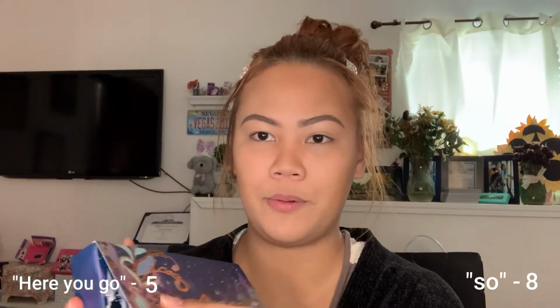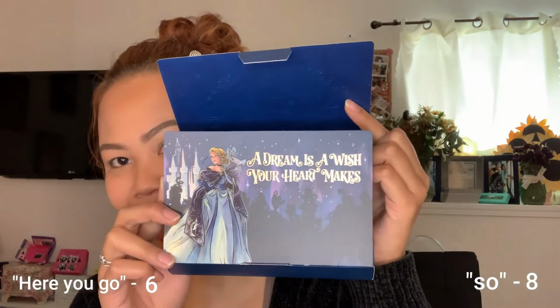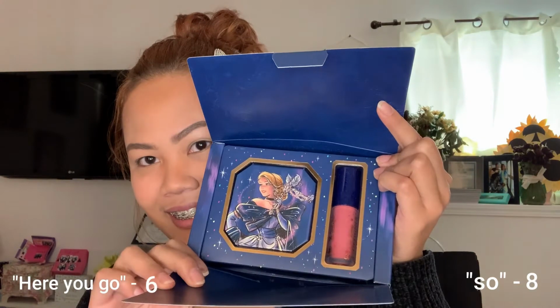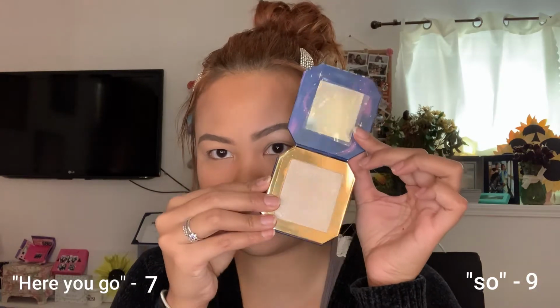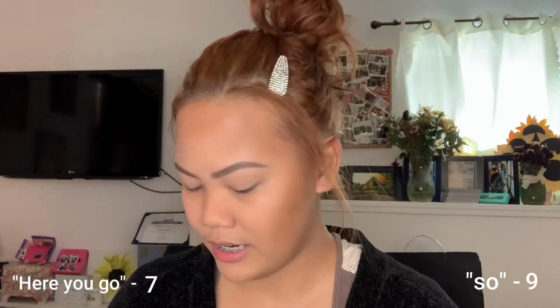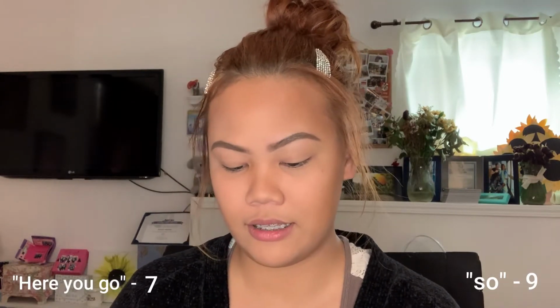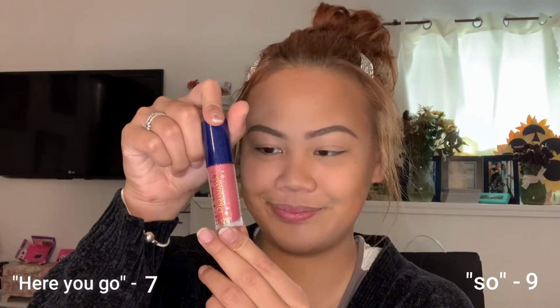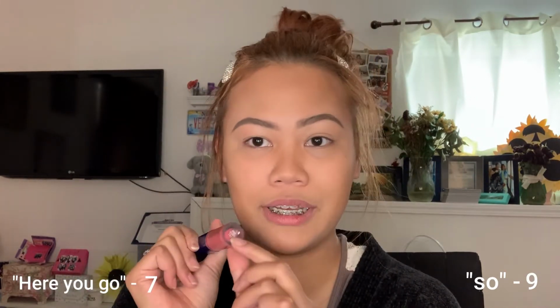Okay, so now let's open this up. There we go. So this is from Cinderella. There you go. So this one is a highlighter. Then we also have the lipstick, the lippy. So this one is a shade called Prince Charming.